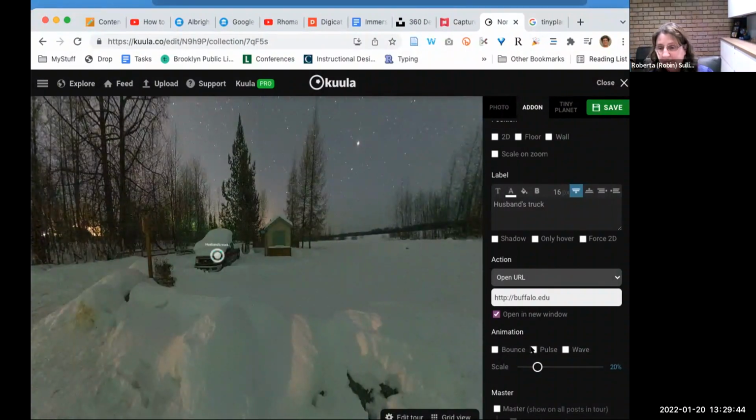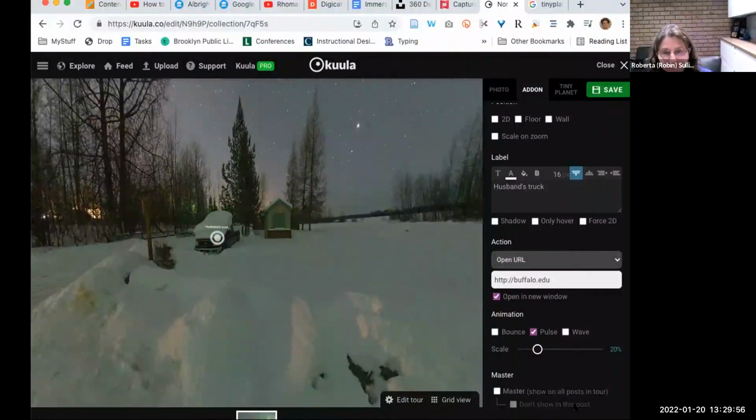You can have your icon animate so that when people get their icon over it, it gives them a little bit more of a symbol that it's clickable. And then when you get that all saved, you can hit save.